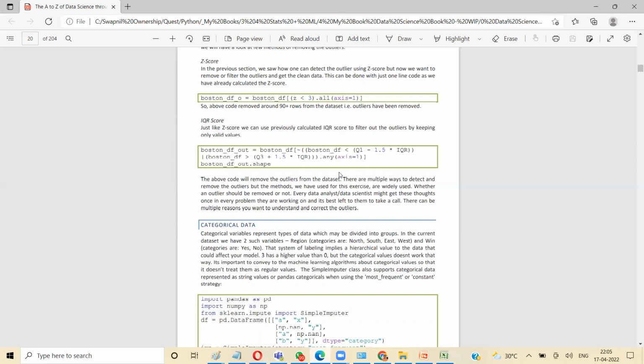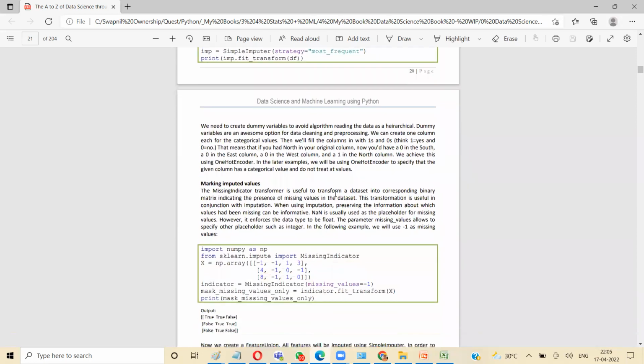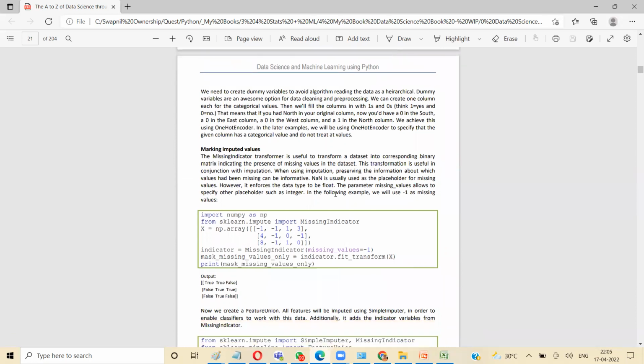Oh, this was the third point that I forgot yesterday: categorical data, that we were going to discuss. For missing data, this is easy. What we did was we can either replace with some specific value or we can use the mode. We have to calculate the mode and then replace the missing values with the mode, the most occurring value, as we did yesterday.